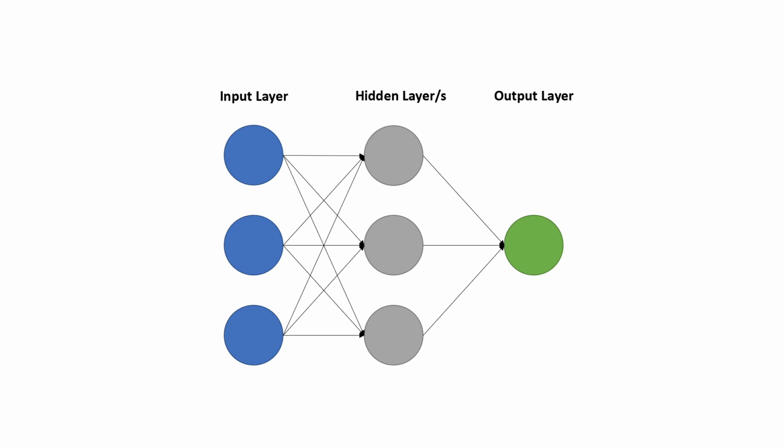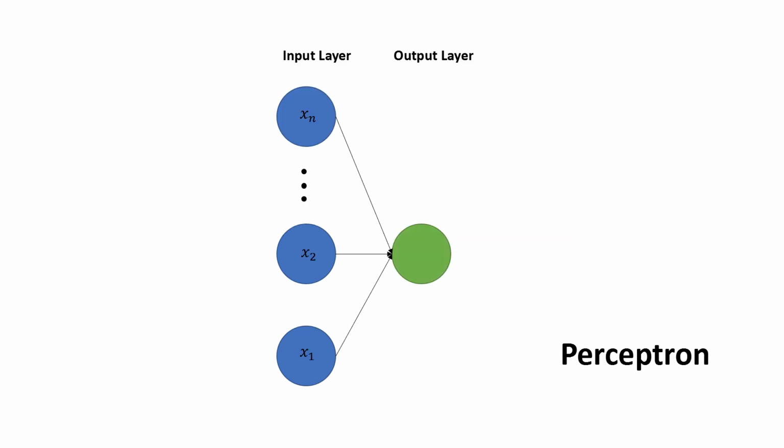The usual structure of a neural network is as the following: an input layer, a hidden layer or hidden layers, followed by an output layer. To explain the maths behind a neural network, we look at the simplest form of a neural network with simply n inputs and a single output. This is known as a perceptron. So step 1, we build the structure of our neural network.